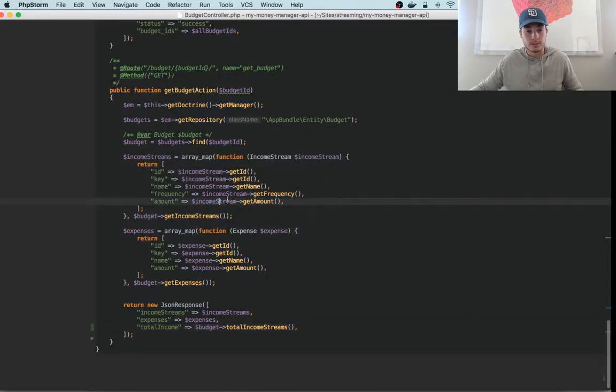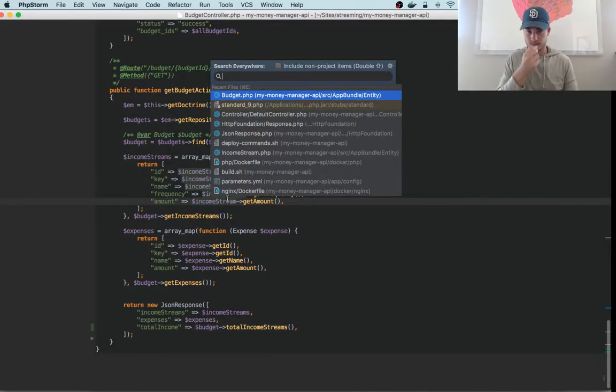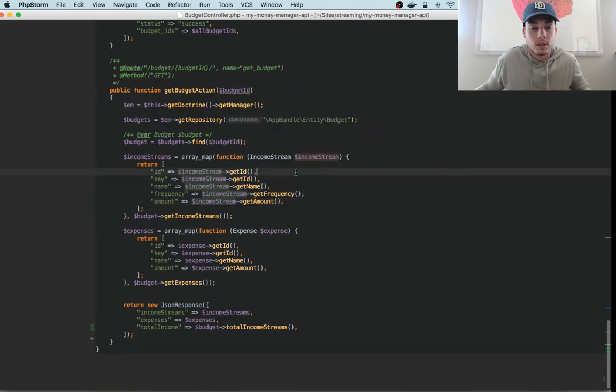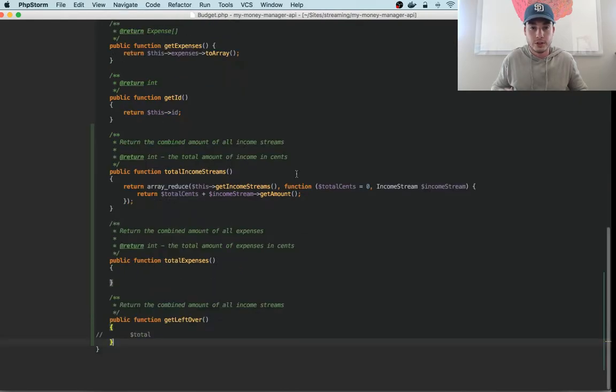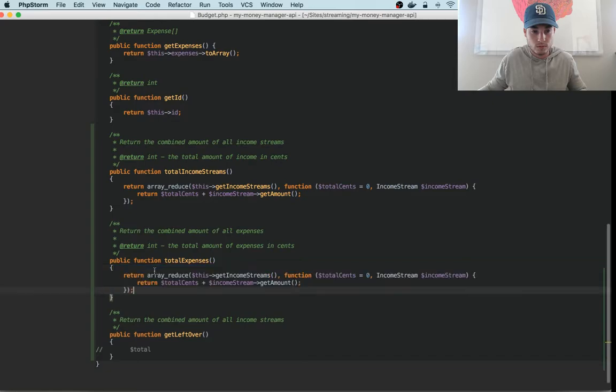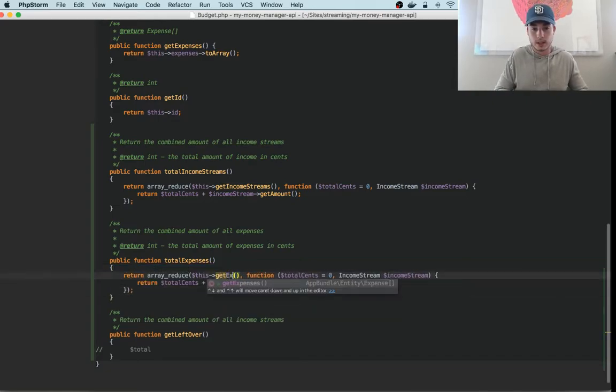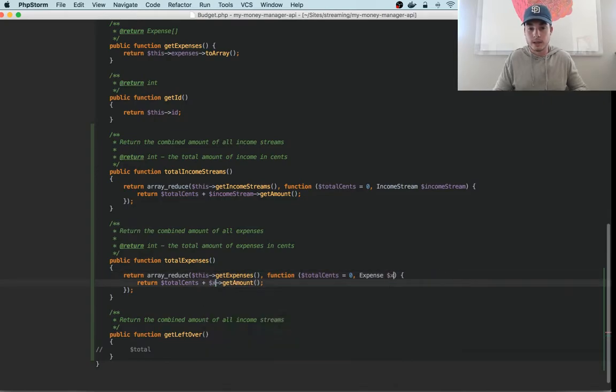So that's good. Next thing is, let's just copy that to total expenses. We already have our method here, placeholder get total get expenses, and it's going to loop over each of those, and instead of being an income stream, this time it's going to be an expense.